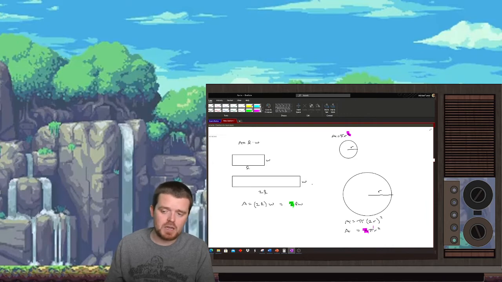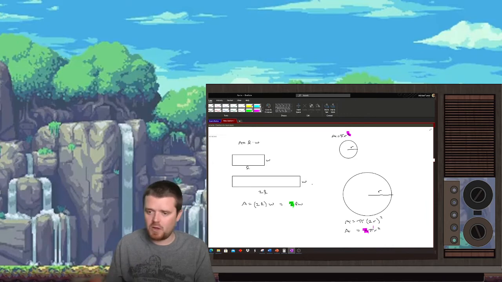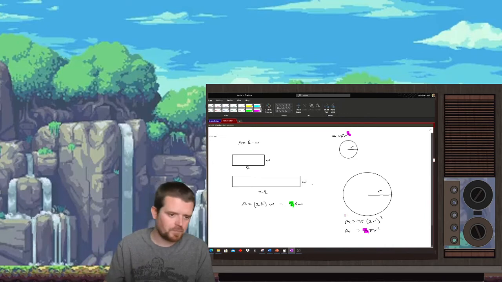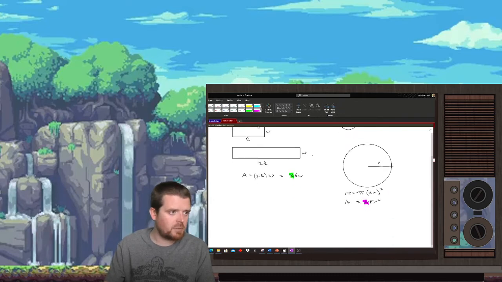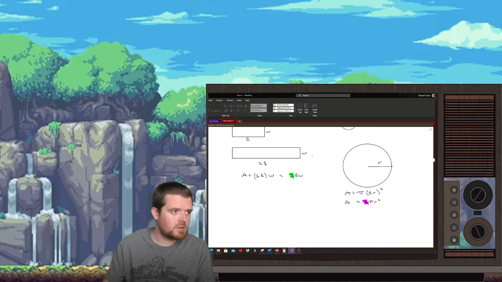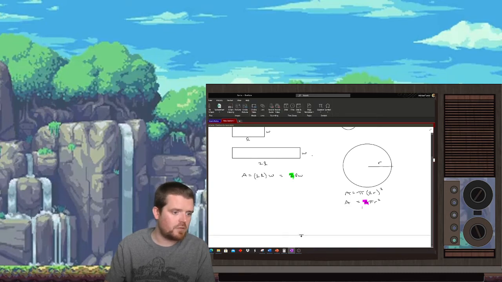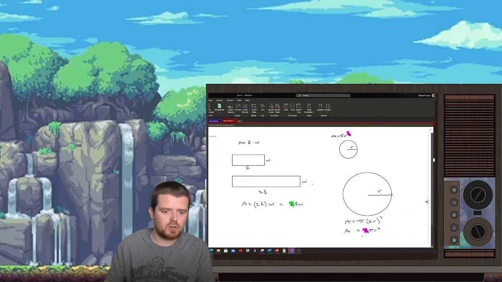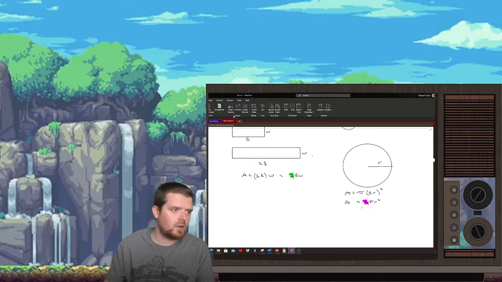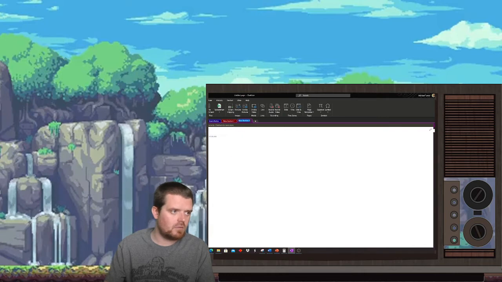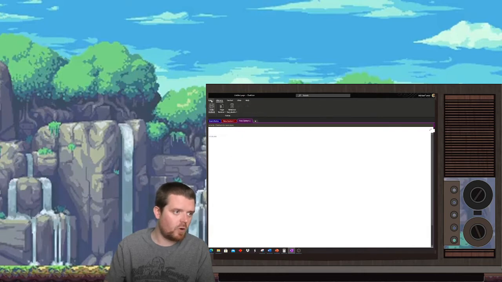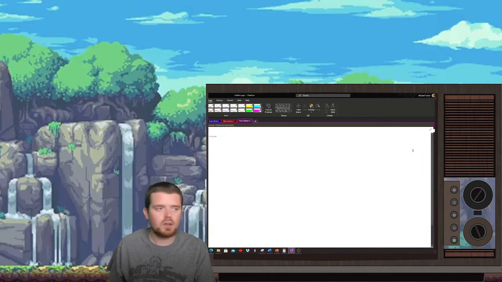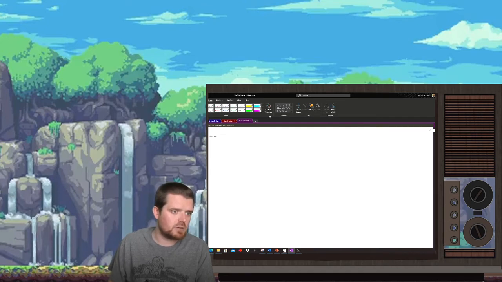If it is being raised to an exponent, then it's not going to be a one-to-one change in dimensions. Okay. Now both of these examples are of where the shape is getting bigger, but the same is going to be true if the shape is getting smaller. You can look at it in a diagram, or you can look at it in terms of the equation. You should be able to come to the same conclusion.